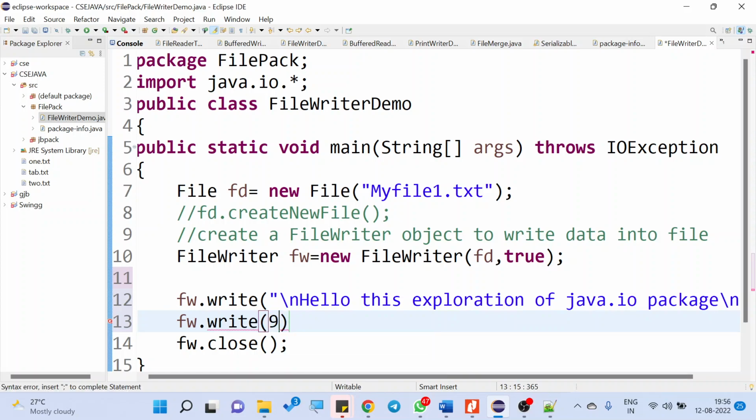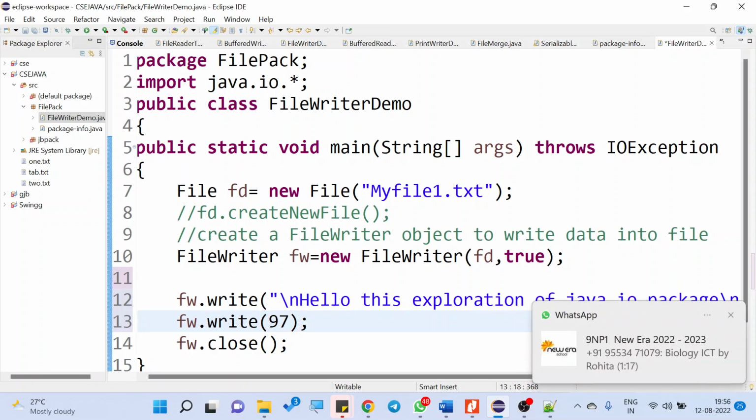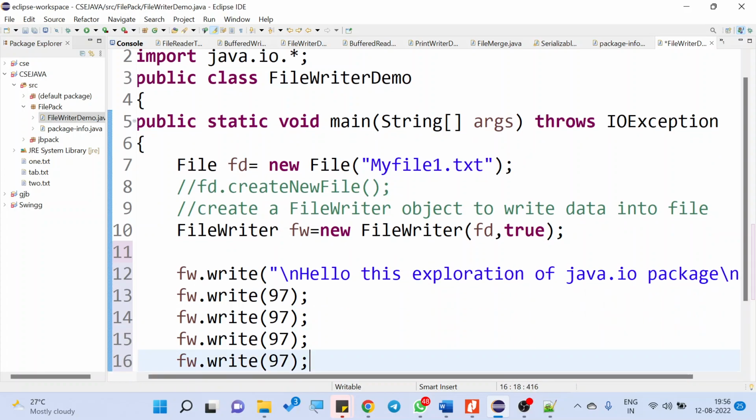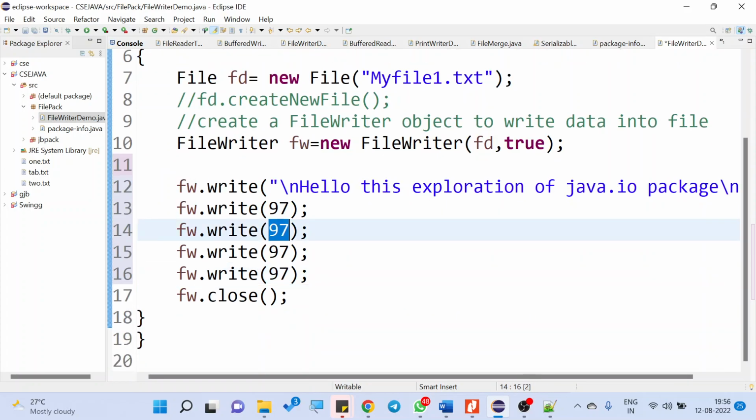So what I do is, I will write 97 and I will write 98 and I will write 99 and I will write 100. So let us see what it will print in our file.